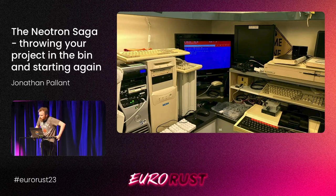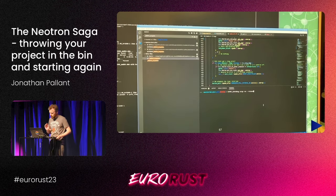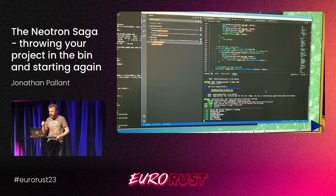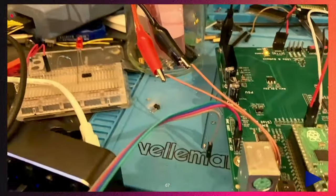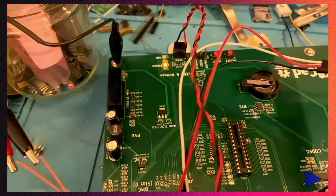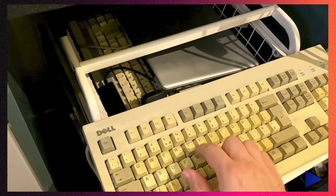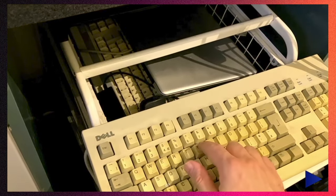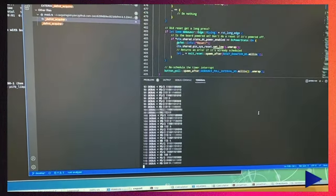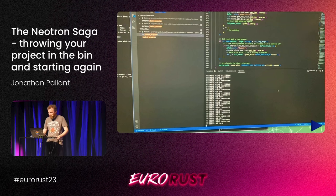My office continues to get filled with even more stuff. I was unable to bring the hardware today, and I'm really sad about that because I know people know me for bringing hardware to demos. But I've tried to bring you some videos. This is what the programming experience looks like — in my editor I'm going to hit Cargo Run and program the board management controller. There's a second processor that does the power supply, the keyboard, and handles the reset. I press the power button and the light goes solid, then I tap on the keyboard and every time I tap, the speaker goes beep. You would not believe how many things have to go right for that to happen.